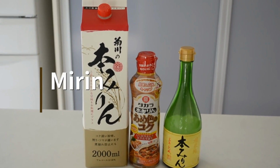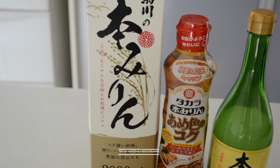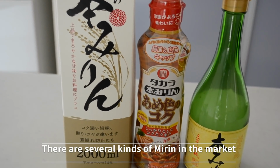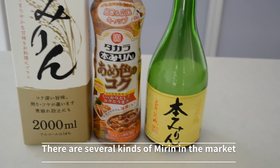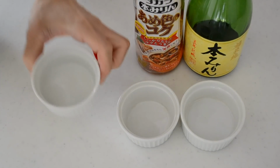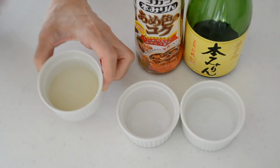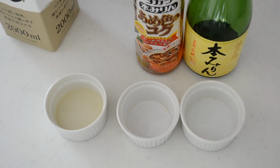Next, mirin. Mirin is another essential seasoning in Japanese cooking. It's made from sticky rice and rice koji. Sake is made from short grain rice. These two are similar but different. Mirin is sweeter than sake and has complex umami.